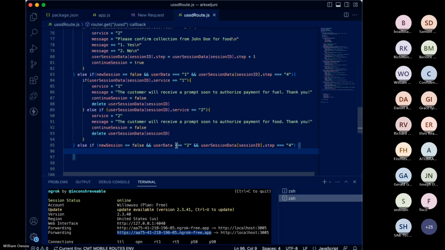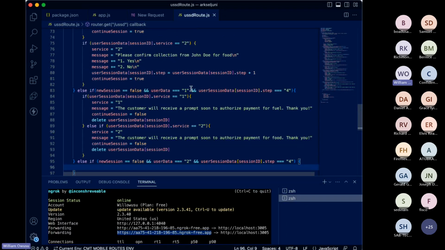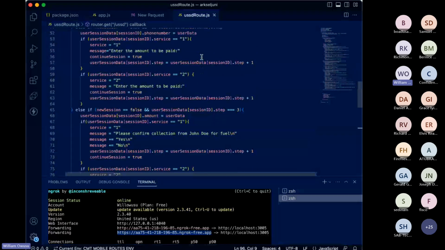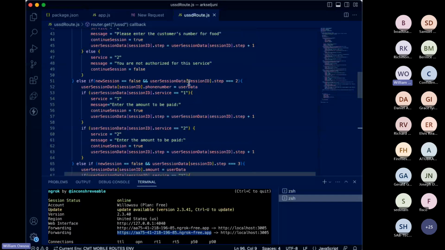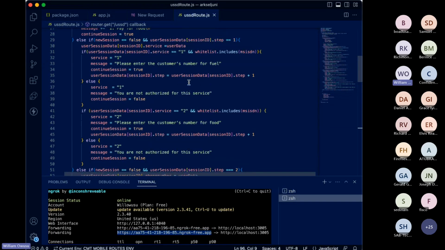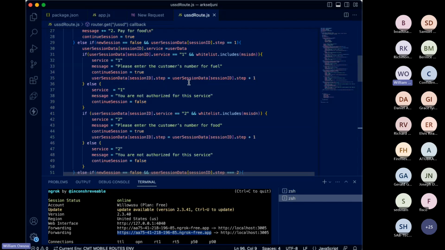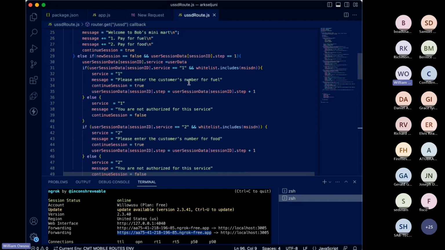So if it's a 2, I'm going to take them back to step 2. If it's a 2, it means they are not confirming. Probably the name is wrong. So I'm going to take them back to step 2, for them to enter the number of the customer again.